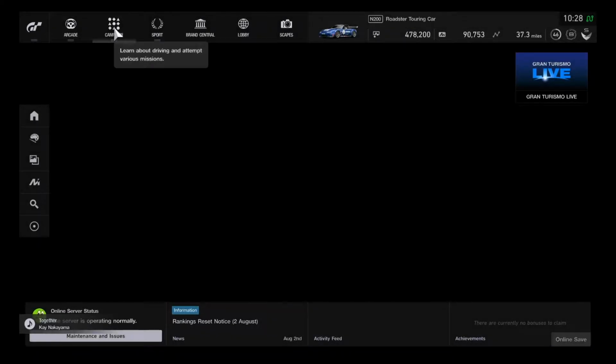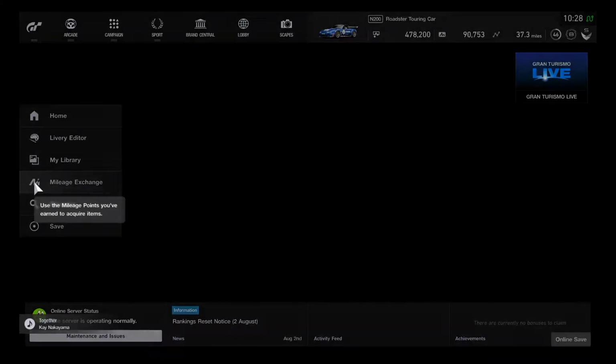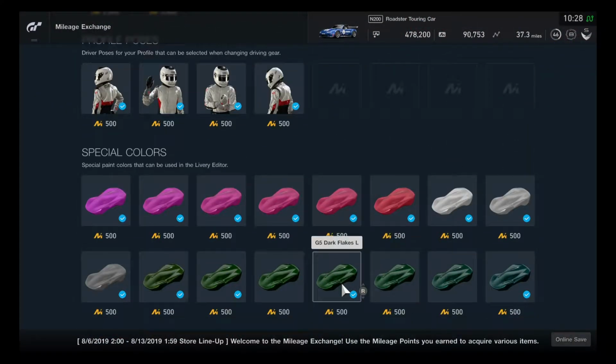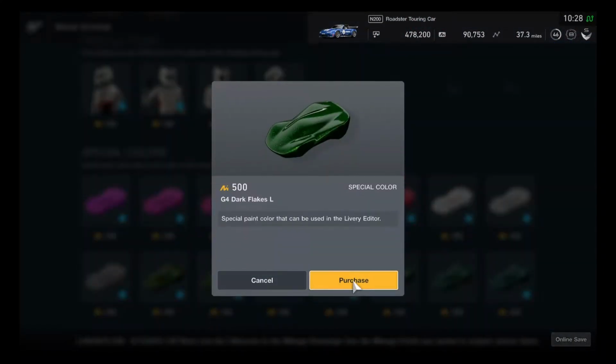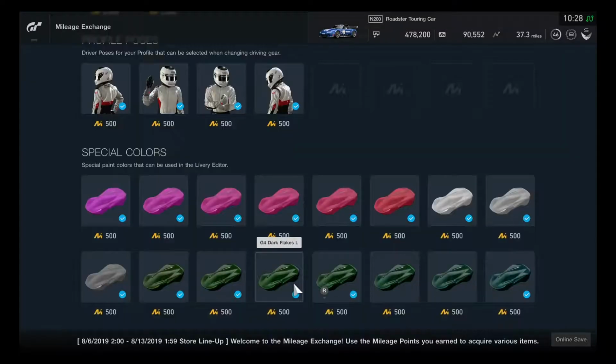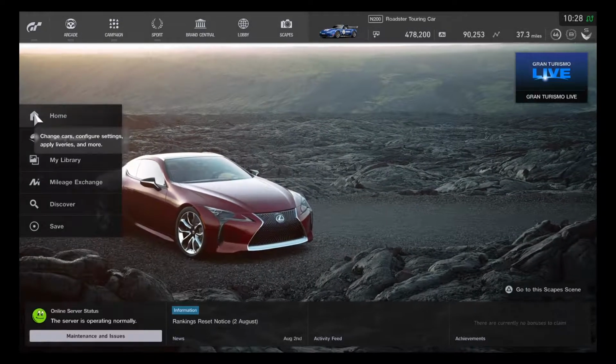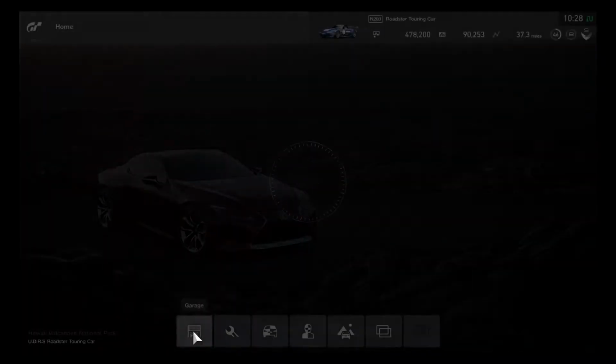Alright, looks like it's reward challenge time at the mileage exchange, and now we have everything needed to purchase one of the dark green colors. So, G4 Dark Plate L is now received, and it's very good to have more colors to collect.